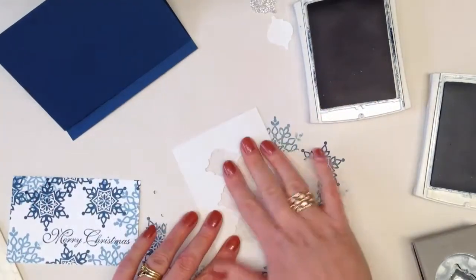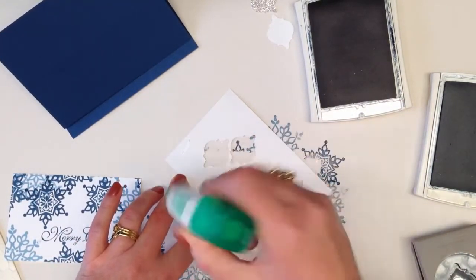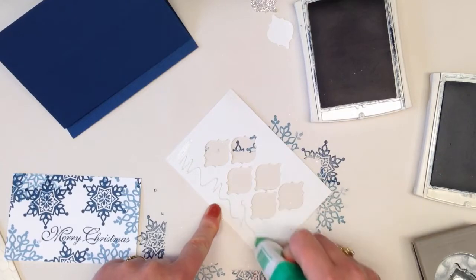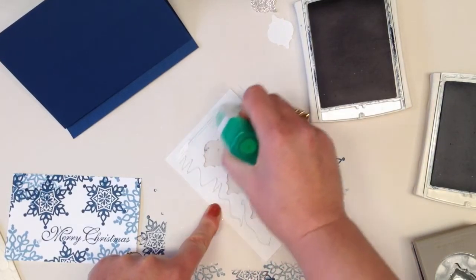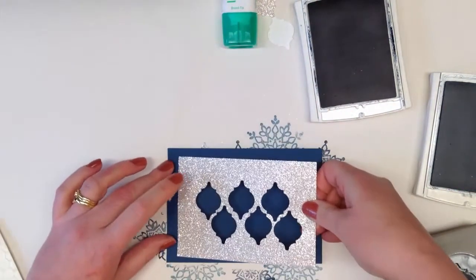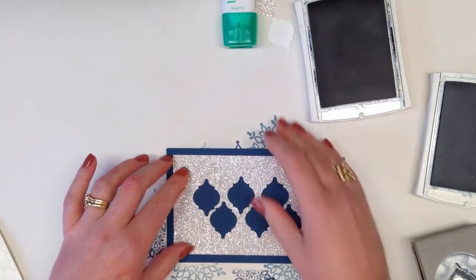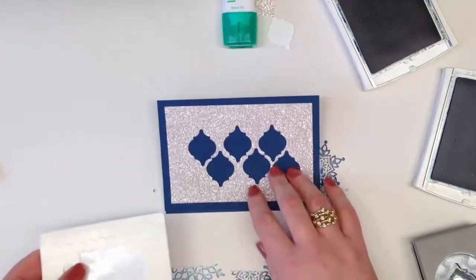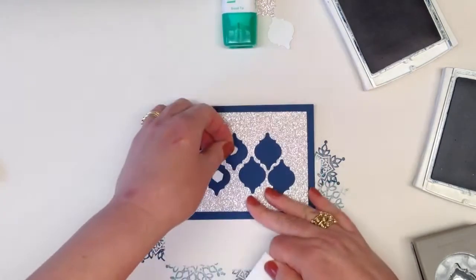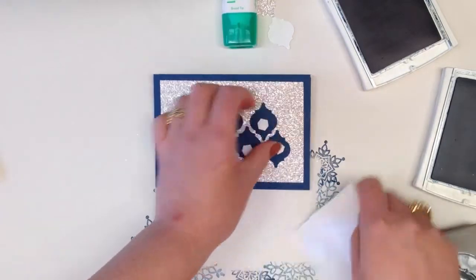So I'm going to use my trusty Tombow to stick the back of the glimmer paper onto the cardstock. My Tombow doesn't want to come out this morning, so put plenty all over. So that's going to go onto the card blank there at the front, and then what I'm going to use are my dimensionals, and of course they will stick really well to the cardstock underneath. I'm not actually going to stick anything to the glimmer paper at all.